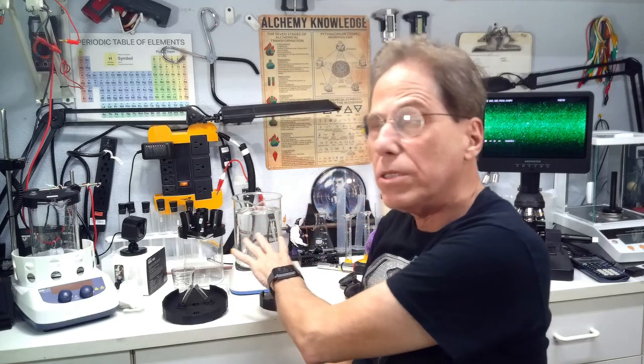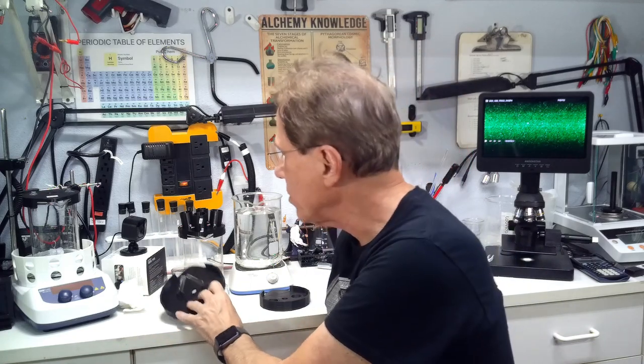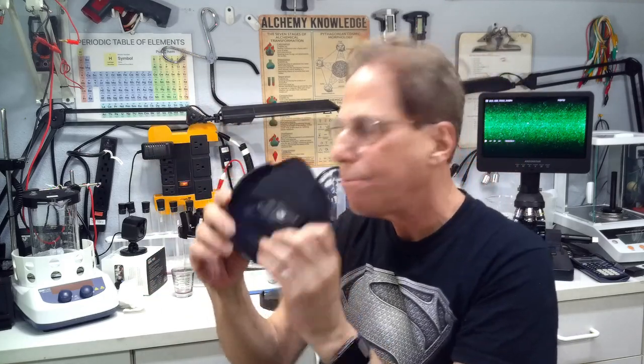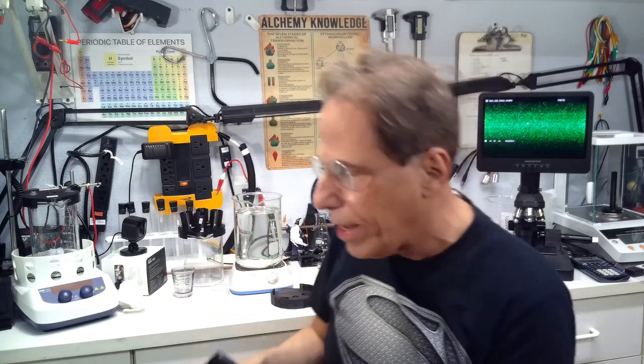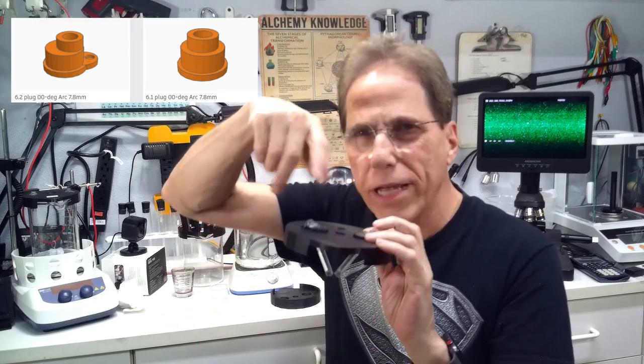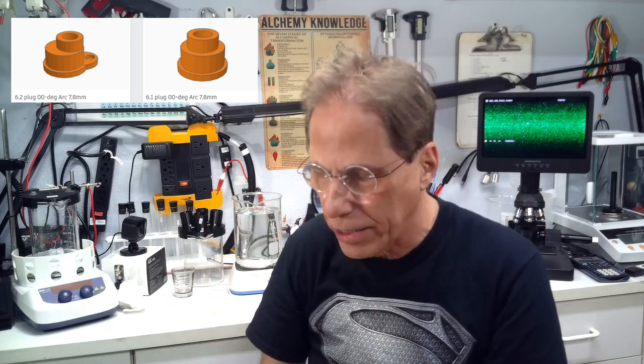This is a 1000 milliliter beaker. A few weeks ago I finally got around to making the 1000 milliliter tops for these beakers. This is a 1000 milliliter top and this is actually a 600 milliliter top. That blueprint is still on the website for those of you who want to use the 1000 milliliter beakers. Right now on the website I have the 6.1 version tops — this here is a 6.2 version top. The problem with the 6.1 version was it rotated around too much; I had to wind up gluing them in place to hold them steady.